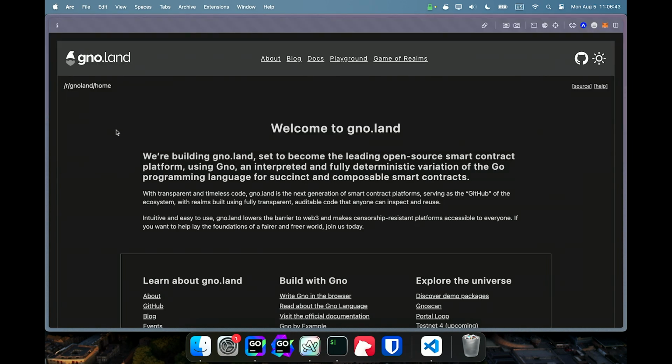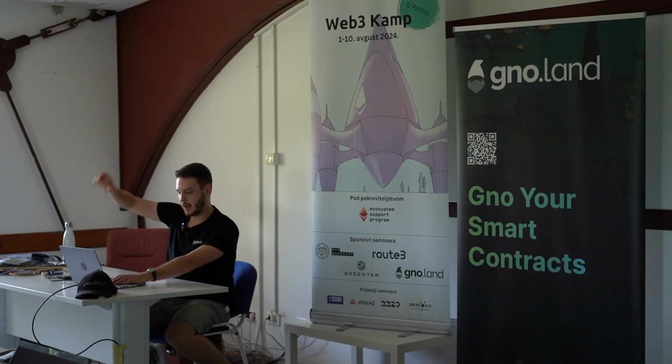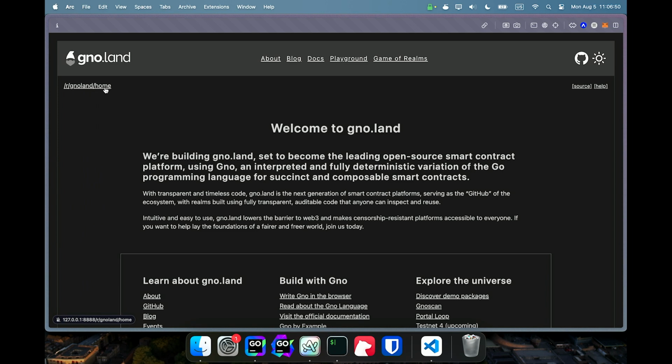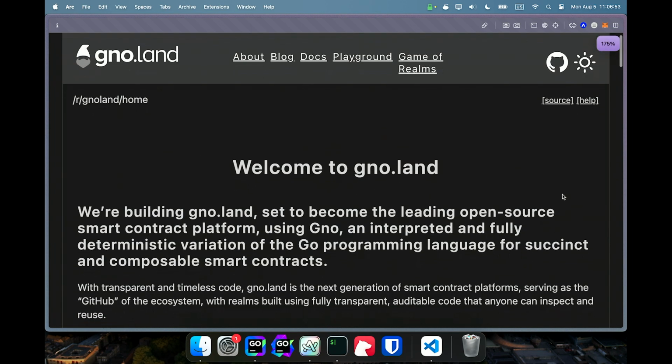And then it asked the node, hey, I need this specific path, which is our GNOLand home. So what does that mean? That basically means that the node was asked about something that's found on this path. Just like DNS, you know what DNS is, the domain name service? For example, if you go to facebook.com, it routes somewhere and finds the server at 196 point whatever, and that's where the machine lives.